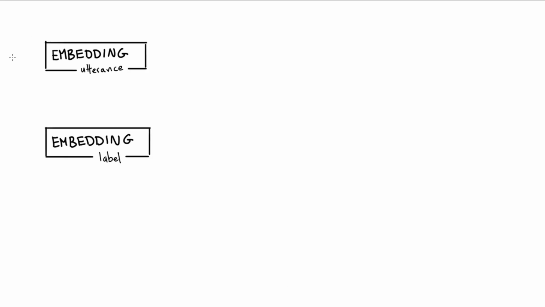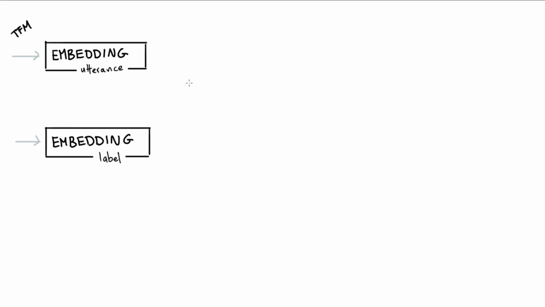Now, at the very end of our classification algorithm, we have two embeddings. One embedding belongs to the utterance that the user has just mentioned, and the other embedding belongs to an intent label. And yes, there's an entire process that happens before these two embeddings. Specifically here, we've got a transformer layer in front, but let's ignore all of those details for now. I'm talking about a neural network here where the label is encoded in an embedding and I've got a representation of text that needs to be classified.